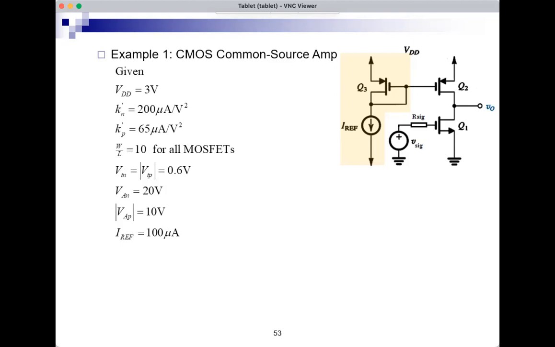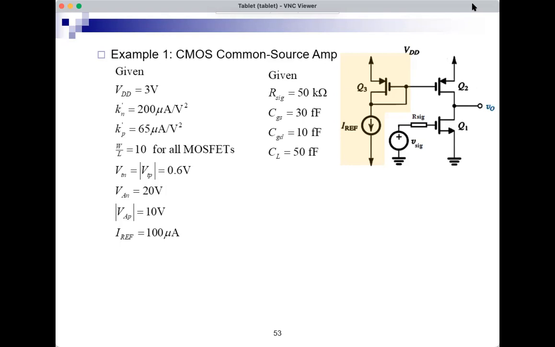So for now, I want to do a high frequency analysis. And for that, I need CGS, CGD, and CL for the MOSFETs. I'm assuming that CGS and CGD are so small, in femtofarads, which is the case for these microelectronic devices. Very, very small. Femto is 10 to the minus 15. So these would enter in the equations for the calculations we have to do to find omega h.